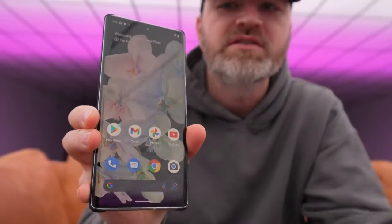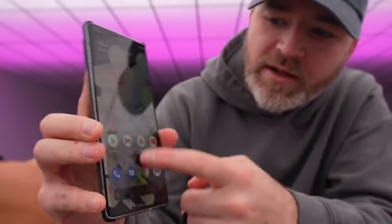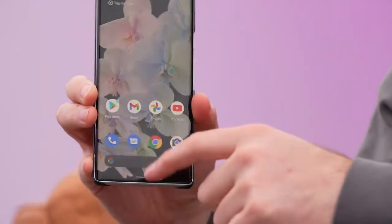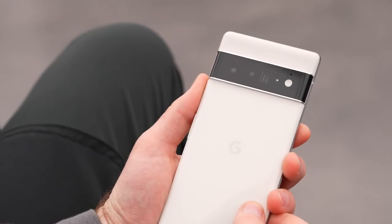Of course, the spec sheet is publicly available as well, so you know exactly what's going on with that. But I guess I think this app drawer counts as the home screen. I'm allowed to show you that right now too. I'm pumped, guys. Look, it's not that many Pixel phones. We're waiting. It's a new Pixel flagship, proper flagship thing, because they've been playing around with the marketing and the target audience for their devices. Is it budget minded? Are they going to do a premium device? Are they going to do both? And in this case, I'm really getting that flagship feeling, holding on to it.